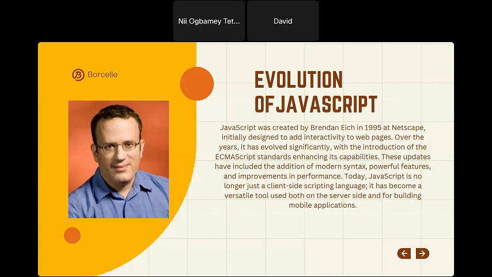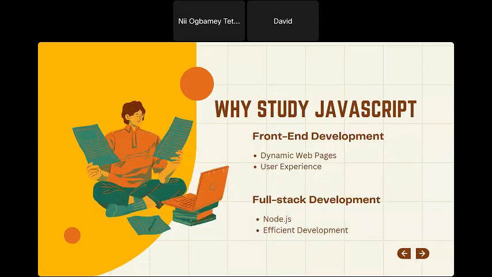Now, why should we study JavaScript? As a front-end developer, or if you aspire to be a front-end developer, one of the best programming languages you need to fall in love with is JavaScript, because of its dynamic nature. It adds dynamism to our pages. If you create a web page using HTML and CSS, your pages become static. The one programming language which is capable enough to help you create a dynamic web page is JavaScript.